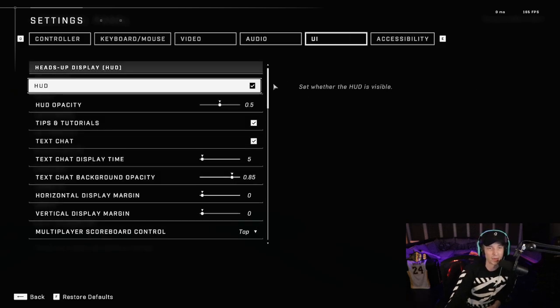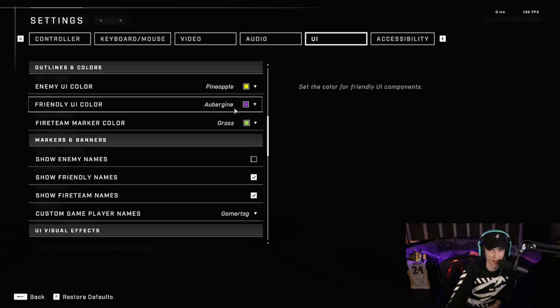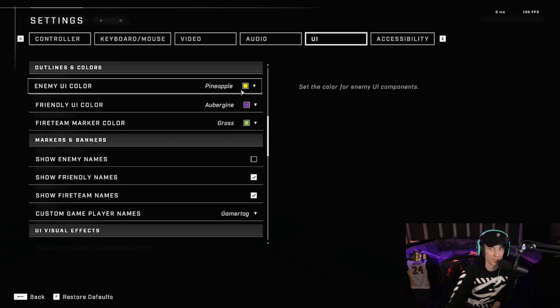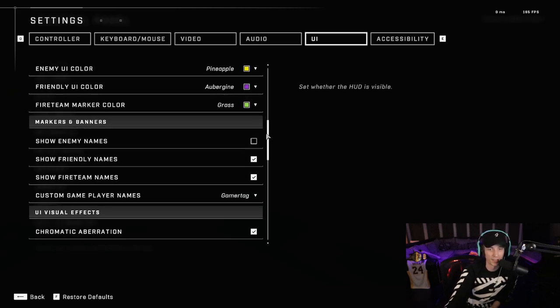And did I change anything with the UI? No, I'm pretty sure I didn't. The only thing that I changed was the color of enemies, but that's really just preference. I changed it to enemies are yellow, teammates are purple because I'm a giant Laker simp.